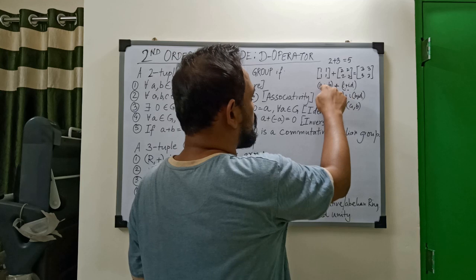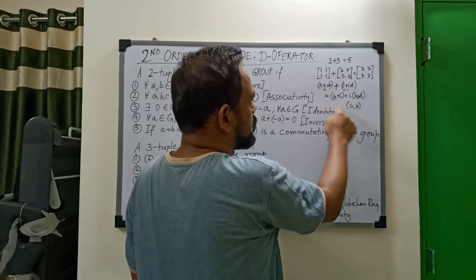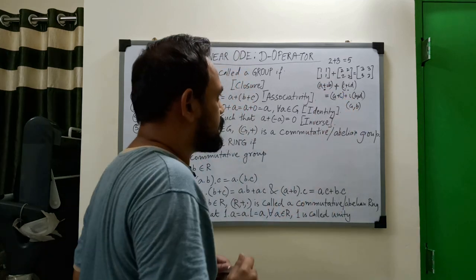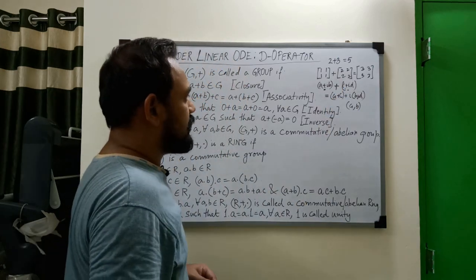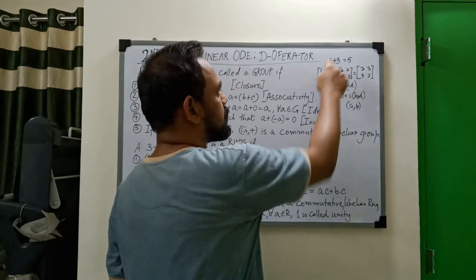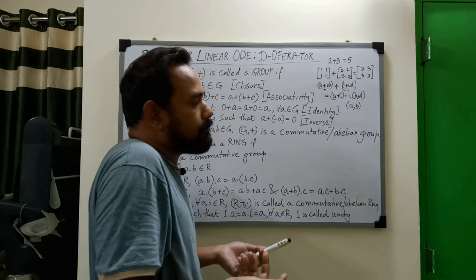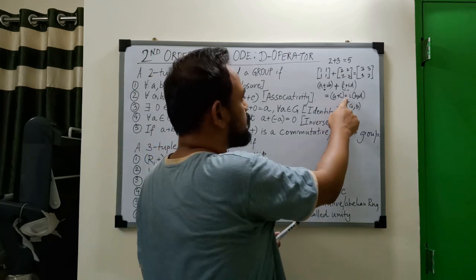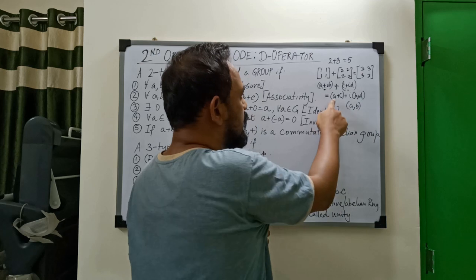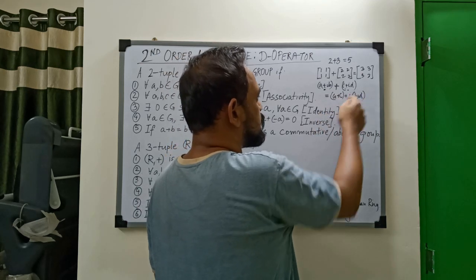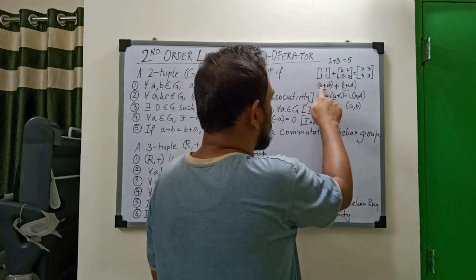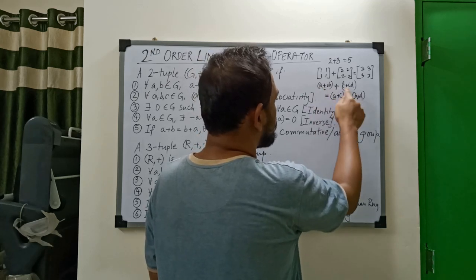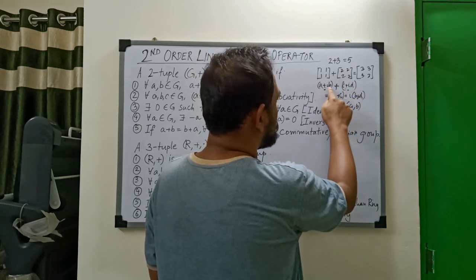So I'm not worried about this plus. It just means you can replace it by a comma. But what I mean by this plus here is that it's not the same plus as real numbers where you just add them and you get a 5. No, this plus means that you add them component wise, a to c and b to d, okay? A with C, and B with D.